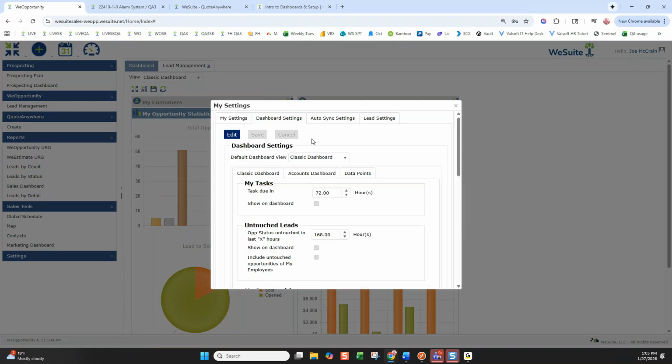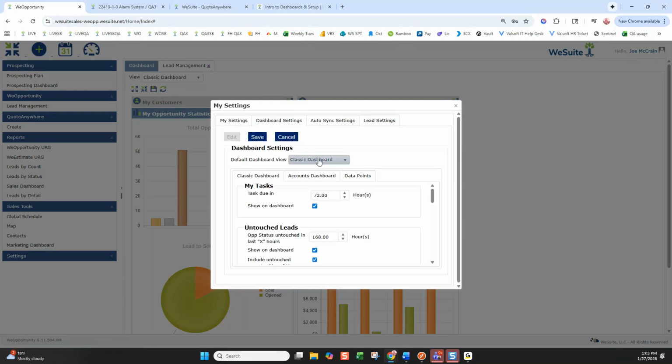And then the dashboard itself, you'll want to edit, and there are two different dashboards that you can customize. I won't go through all the bells and whistles of this because there is a full tutorial on our online video library, which I'll show in a moment. But you get to essentially store things like, how far out do you want to see upcoming tasks?